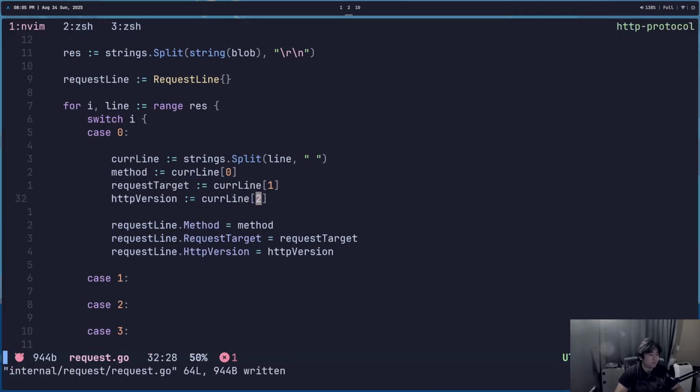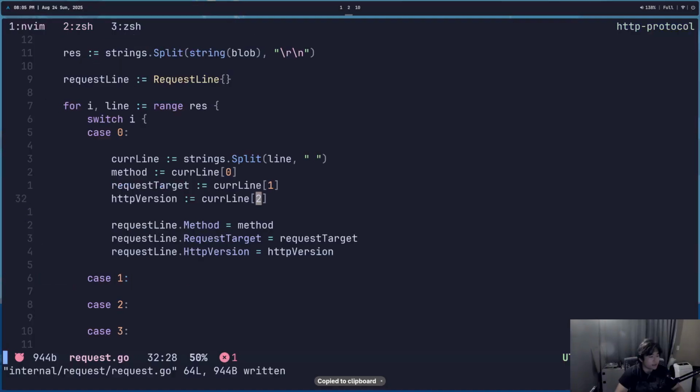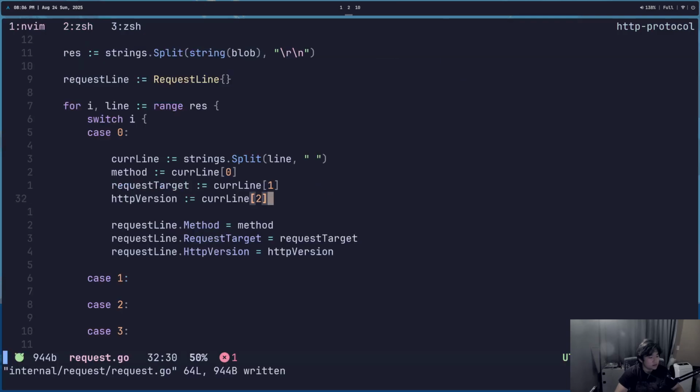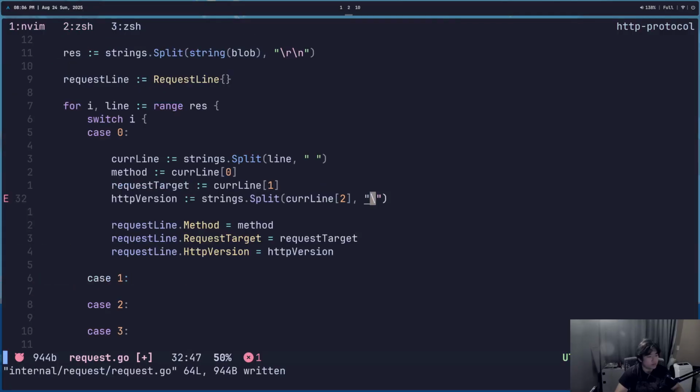2. The problem is I know that it's, wait, what do we want? We only want, okay, I see. The version is gonna be the actual thing here, right? So this split by, so we'll do this, strings dot split by this, right? Yeah, wait, what? It's the other way.